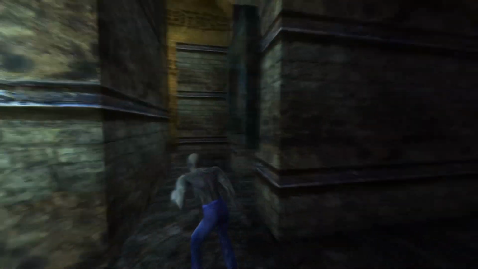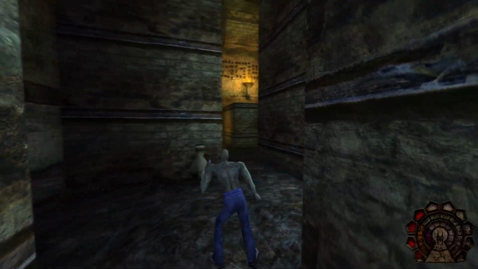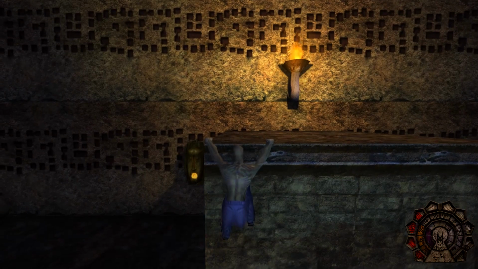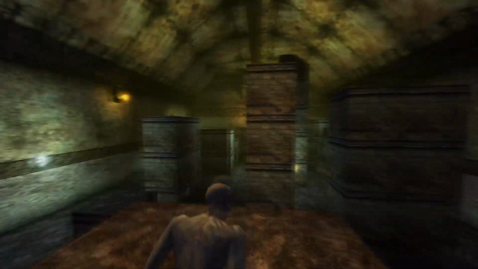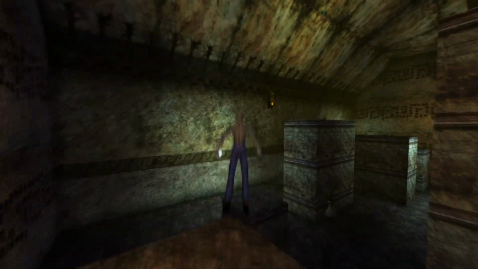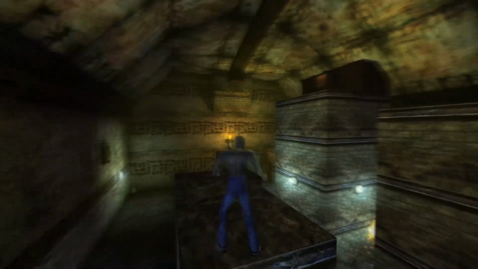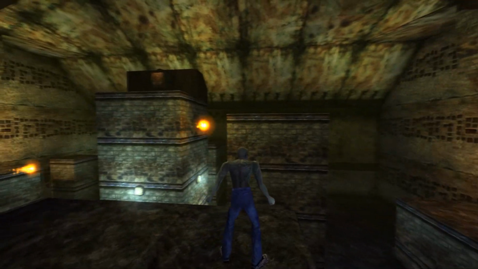So you'll see what I mean whenever I let's do this first. Whoa, you kind of call it a puzzle, because really all we have to do is go and find a switch in each of the rooms and then press it. But the puzzle here is more like a platforming thing where we have to work out how to make our way up to the switch, which is just up on top of that platform.